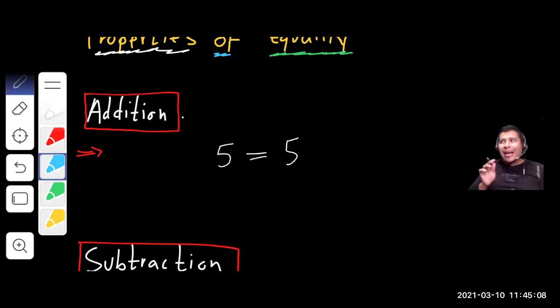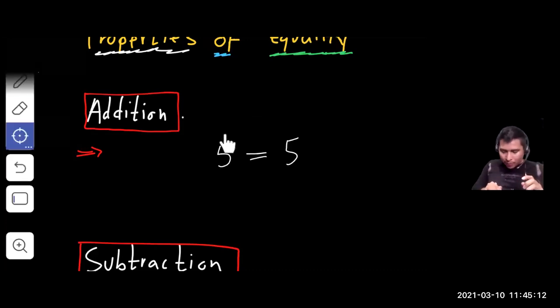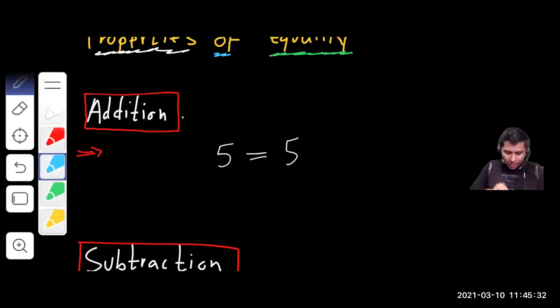The addition property, guys, says that if you add one number to one side of your equation, and you add the same number to the other side, nothing is going to change. It balances your equation, and it is not going to be the same, but it's going to be true. What I mean with that, let's have a couple of examples.